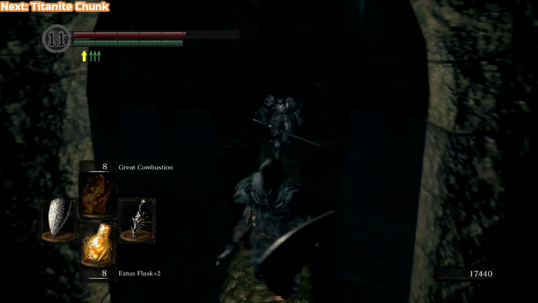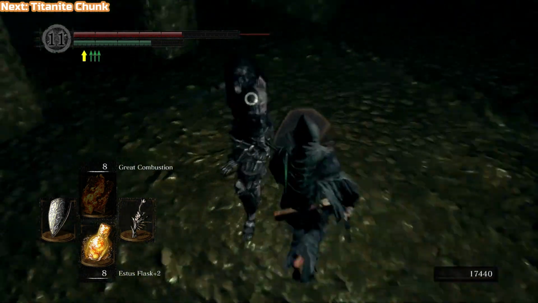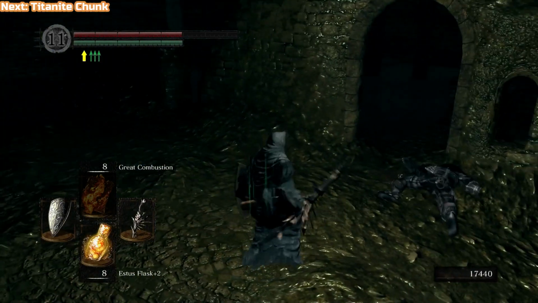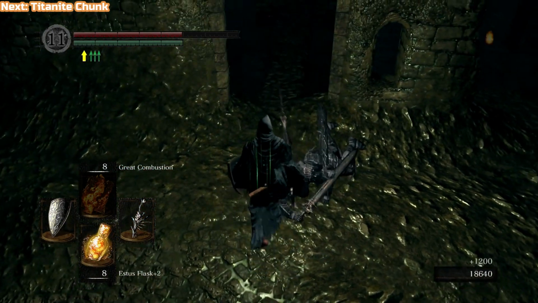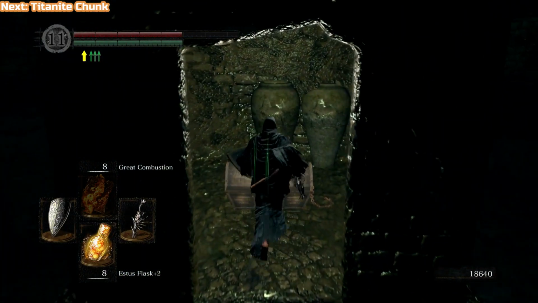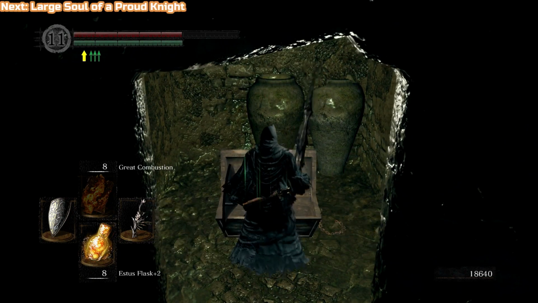Here's an illusionary wall. Watch out, there is a wraith across here. So just get the backstab. And then narrow path again, so watch out for that. And there's a Titanite Chunk in here. Got quite a few of those in this episode.